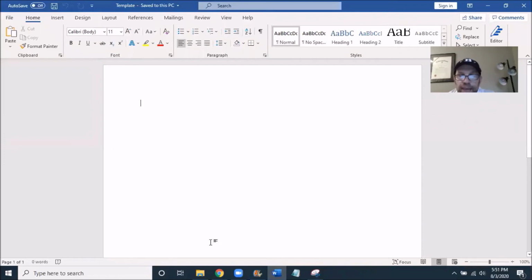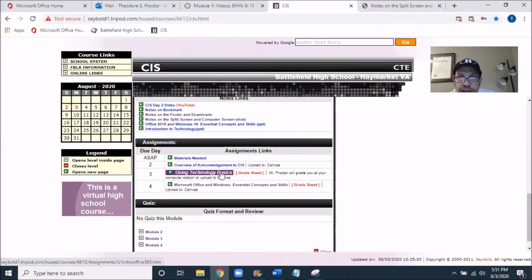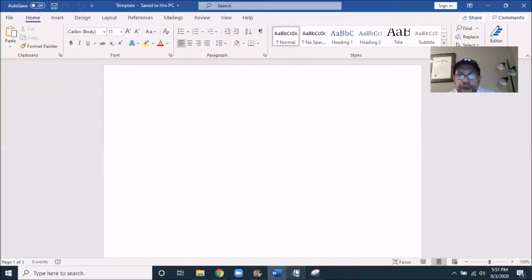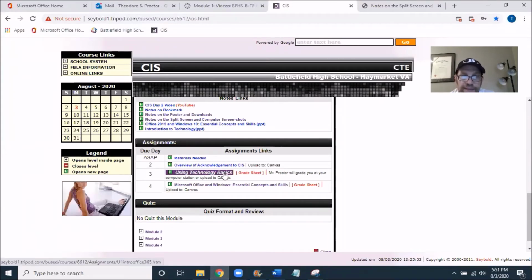I'm going to give it a name real quick, because I think in the directions it is Use of Technology Basics. I'm going to call this the same file name we have used inside this area, Use of Technology Basics. That's the file name I'm going to ask you to use.